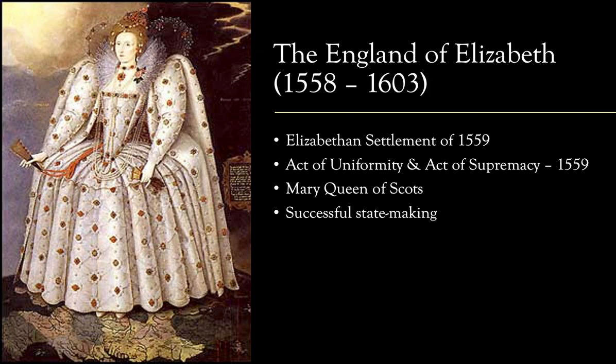In 1559, she also had Congress pass the Act of Uniformity and the Act of Supremacy. And this again also helped to establish the Church of England. This established a church that had essentially Protestant doctrine, but with a Catholic structure, right? So it still had a clerical hierarchy. It still had a lot of the kind of fanciness of the Catholic Church.